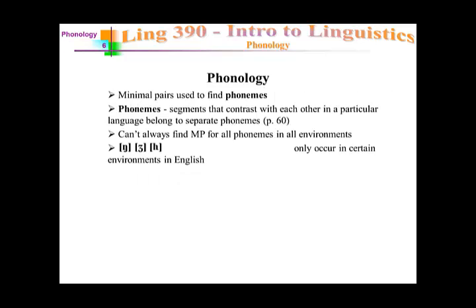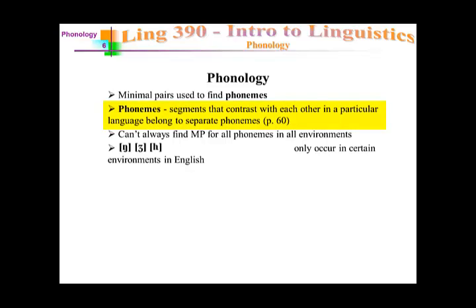So why all this buzz about minimal pairs? I mean, sure, it's true that tip and sip mean different things, and that they're a minimal pair, but so what? Isn't that kind of trivial? Well, it only seems trivial when you're looking at English, which is a language that you know very well. The big importance of minimal pairs is that this is the primary way in which we determine what the phonemes of a language are.